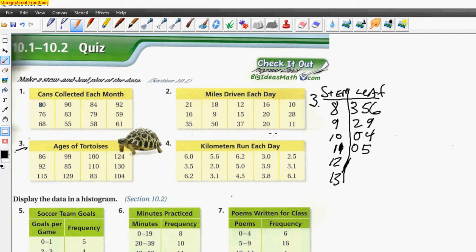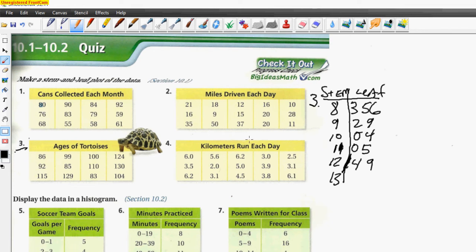Now let's go down to the 120s, which starts on the stem side with a 1 and 2. That represents the first 2 digits, which is the 100 section and the 10 section. Now do we have something in the 120s? We do. We have something that's 124. Way to get that going. And do we have another in the 120s? Yes, we do. We have another tortoise, 129 years old. How do we get that? We have the 1, the 2, and then the 9, which gives us 129 years old.